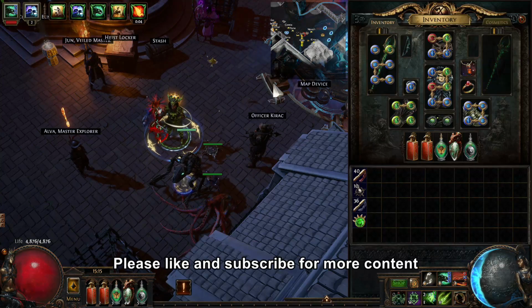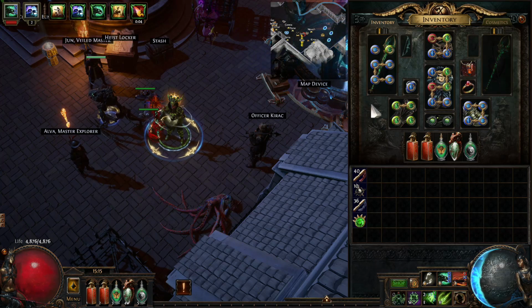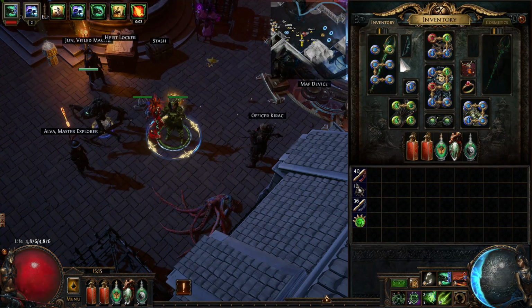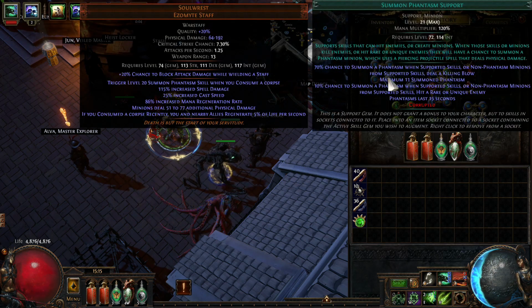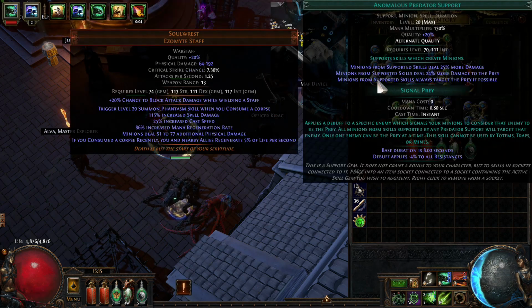I wanted to go over my Soulwrest Summoner build as a Guardian. We'll hit the gear first. Obviously, you'll need a Soulwrest. It does not need to be 6 linked, just six socketed. Make sure you run a Level 21 Summon Phantasm support to get up to 21 total minions.